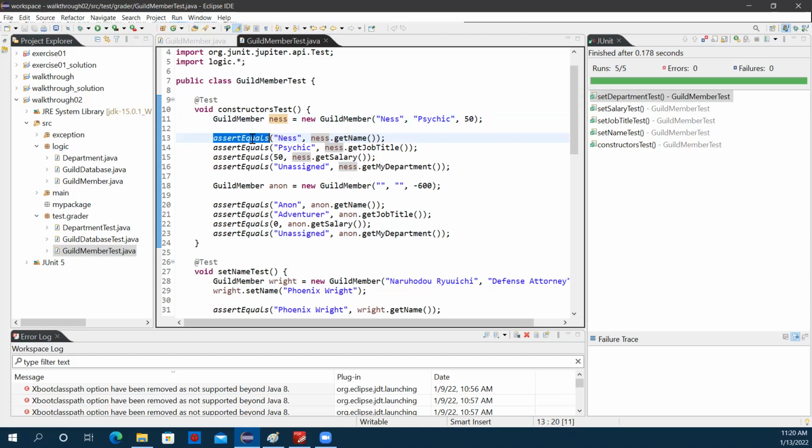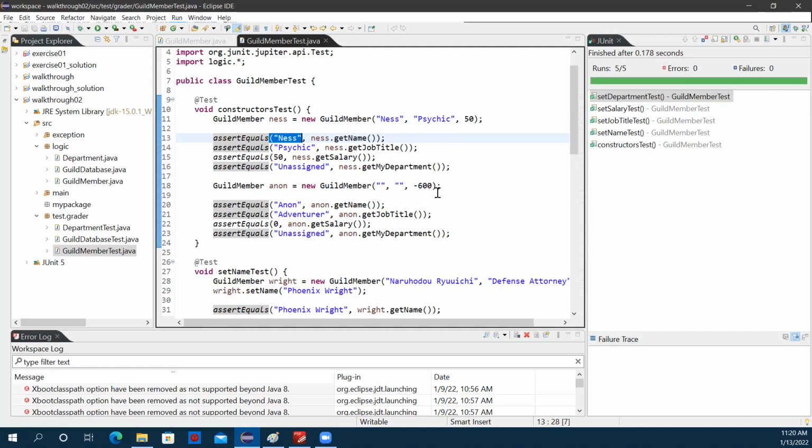This is the test. You use method that is in JUnit library called assert equals. There are other asserts as well, but most of the time you will be seeing assert equals. Assert equals compare the result from calling a method with our expected value. All right.